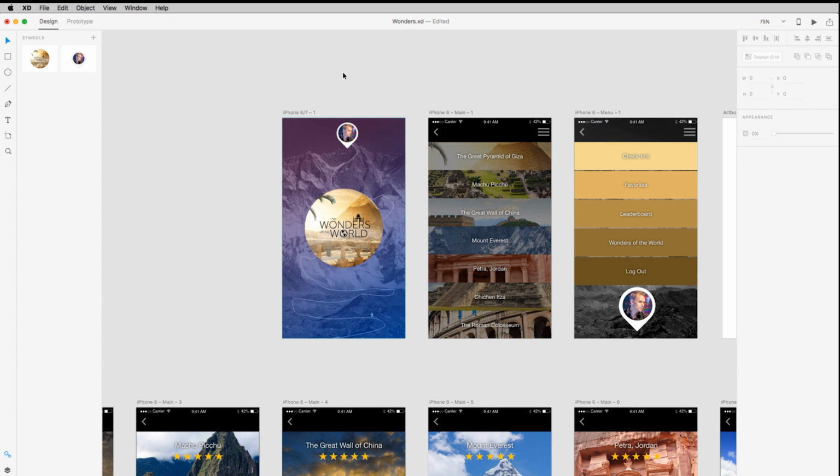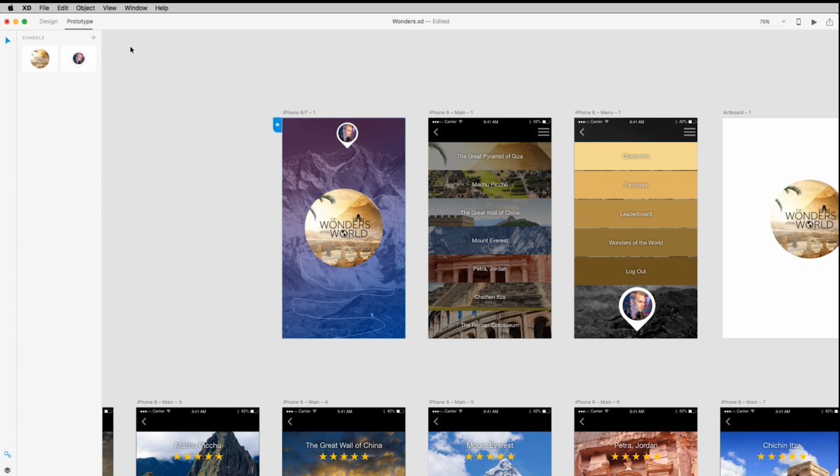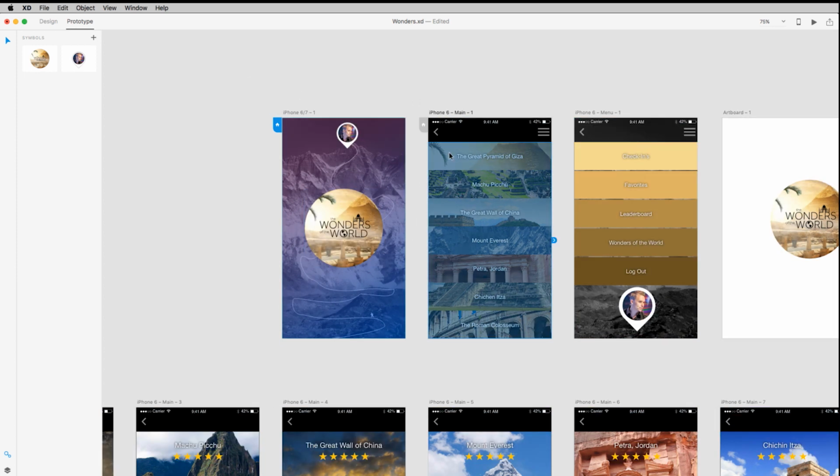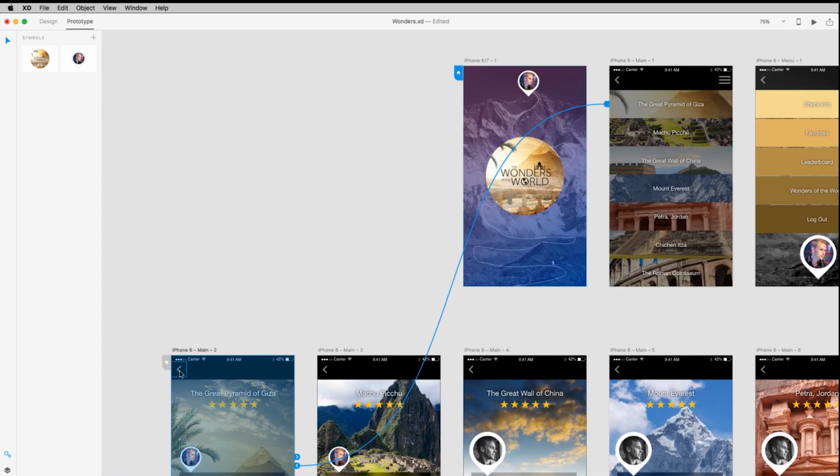Now, there are other features I could talk about, but I'm going to dive into this last one, really powerful. In fact, I'm going to go into prototyping just to see what I have in here. Really, I just have this one connected. Well, I'll just connect a couple more of these things. You know, this item will go clear down over here. Why not? Okay, and this button will go back.